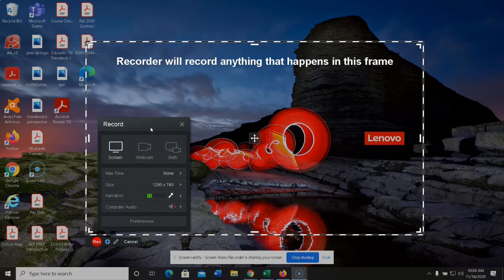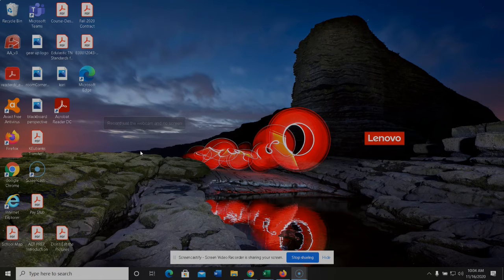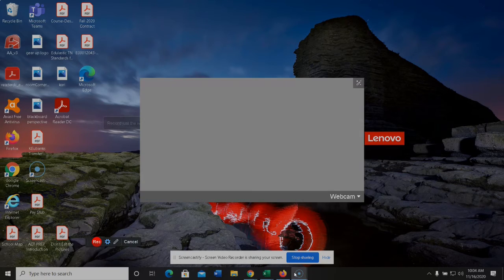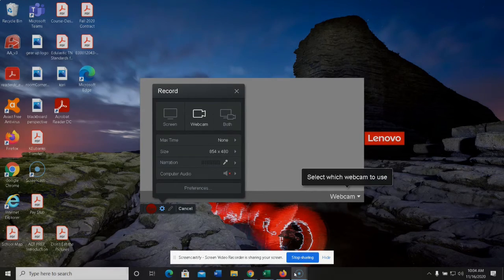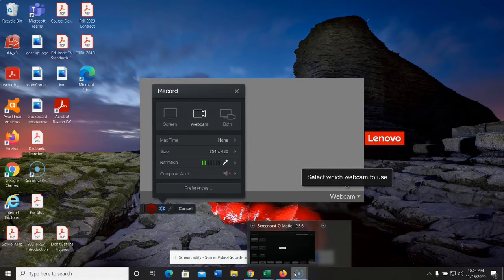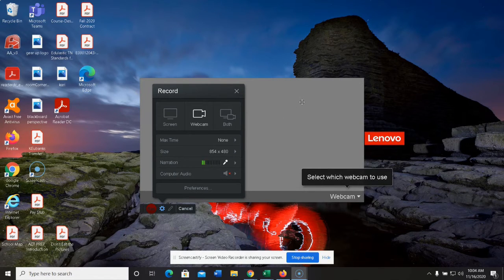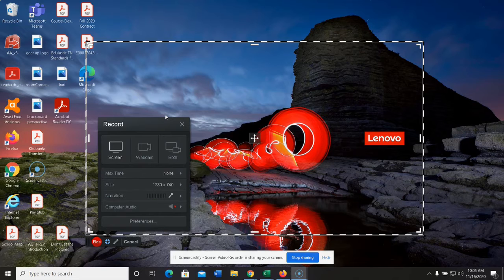If you wanted to just record yourself on the webcam, you could click on webcam, and that would turn the webcam on, and so it would just show whatever you're picking up inside of the webcam. And you can see it takes a hot minute to load. So this is what that looks like. And then of course, once it accesses the webcam, it's actually going to show my face. If you want it to do both the screen and the webcam, you can click on that as well. But I'm going to set it to go back to screen for just a minute.